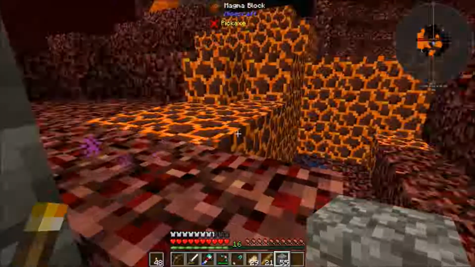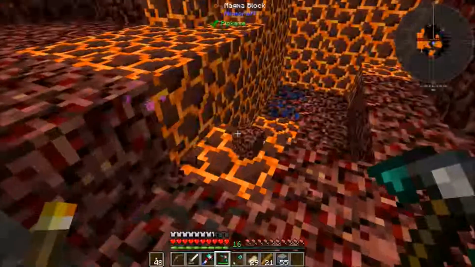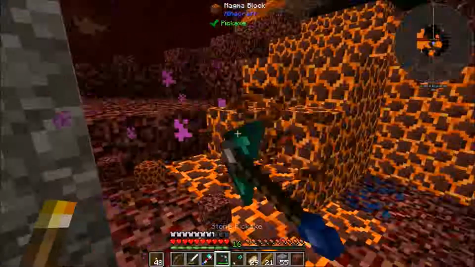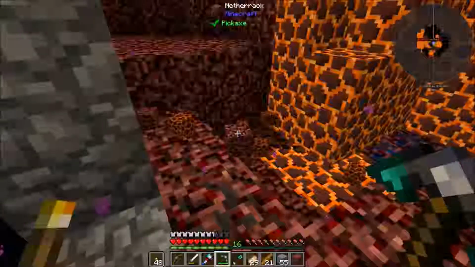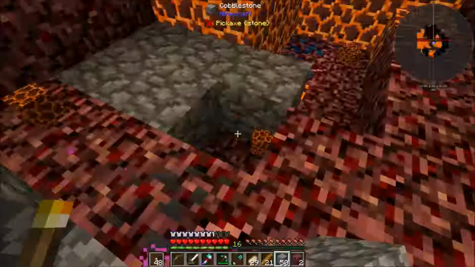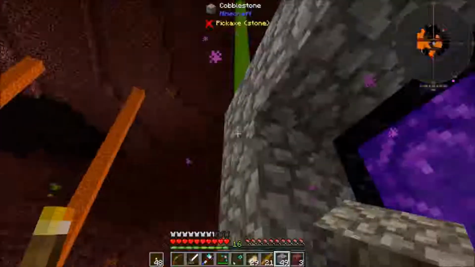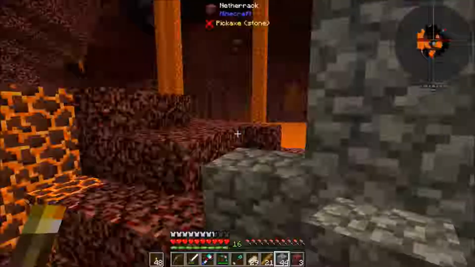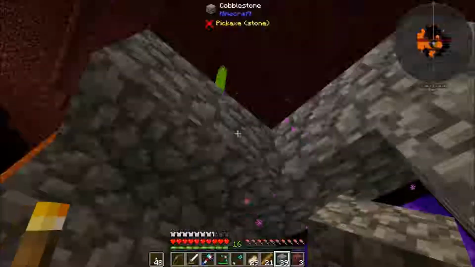And given our location, I need to do a little bit of homework here. All right, let's fix this point. Yeah, see, I got a death marker. I'm not worried about it right now. What I'm worried about is securing our portal.